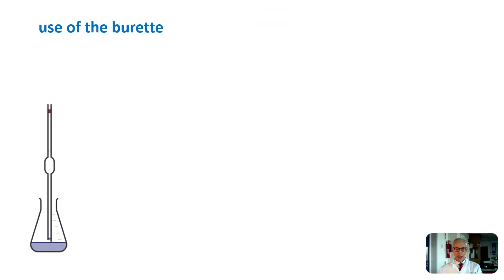We have 25 centimeters cubed of a solution of known concentration in the conical flask. We now need to prepare our burette and the burette solution. The process for preparing the burette is the same as for the volumetric pipette. That is, you rinse the burette with tap water, then with distilled water, then with a little of the solution.